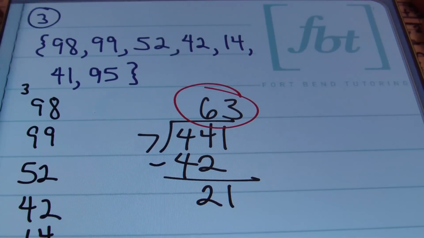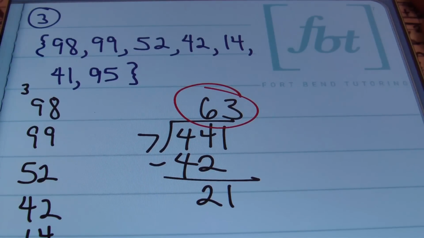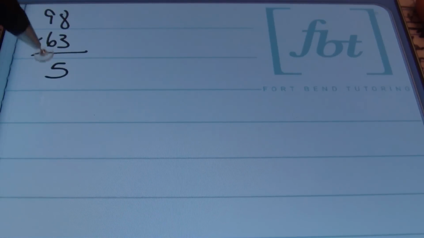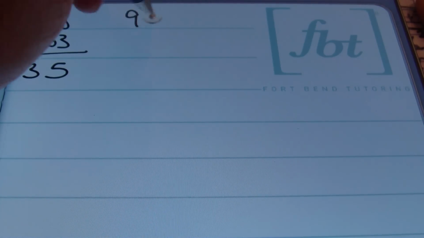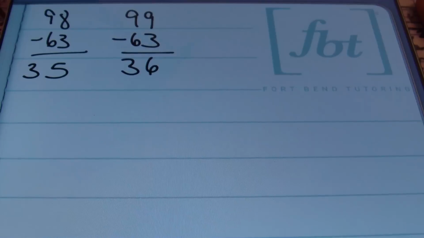So now that we have this, we need to find the change, the difference between each one of these values and the mean, all right? And the positive result is what we need in this. So let's go ahead and move to our next page to figure that out. So I'm going to be finding the difference of 98 and 63 first, all right? So that's going to be a 5 there. That's going to be a 3 there. That's 35. We also have 99 minus 63. This is going to be a 6 here. That'll be a 3 there.